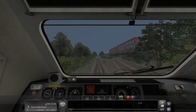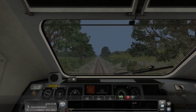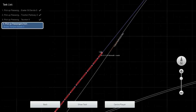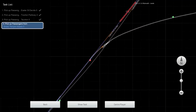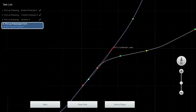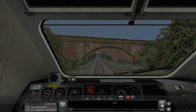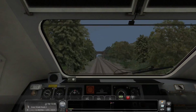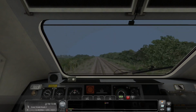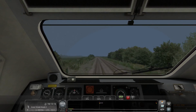In fact, it looks like it's still there in this version of the route, but nowadays it looks like it's an abandoned track or has been lifted. So it looks like it's there in this route. I'm going to show you the map just to indicate what I'm talking about. One of these tracks here, well, actually no, they're both there now. There was a different track that went off. Okay, I'm not sure what that first track was. Oh well. Either way, there was a section of track that's no longer there. And I guess it was gone in this version of the route too.